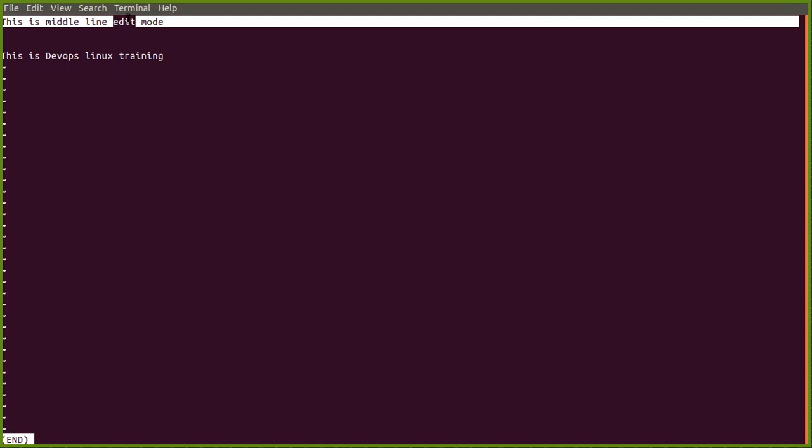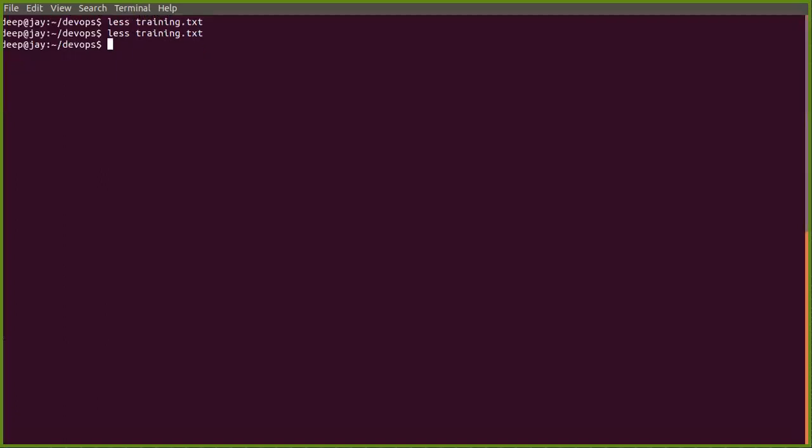For the less and more commands, the more command will give you the whole text file. But right now I don't have any big file example. These less and more commands are useful mostly on text files. So I will show you in tomorrow's session with a relevant example. So we will check less and more.